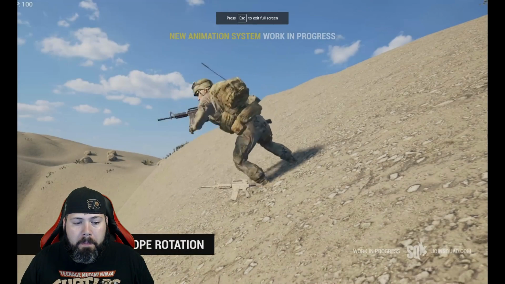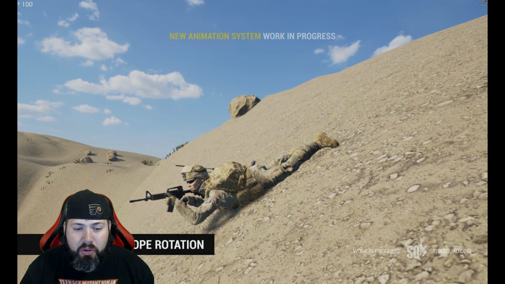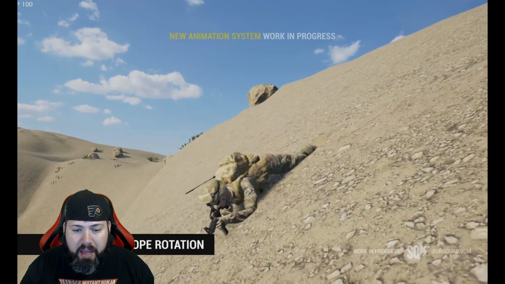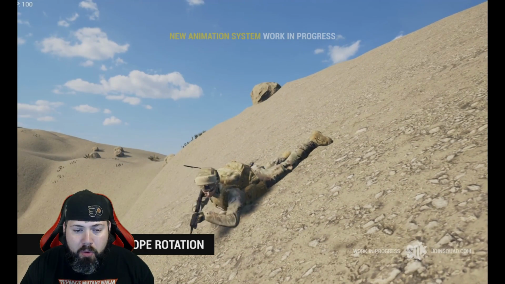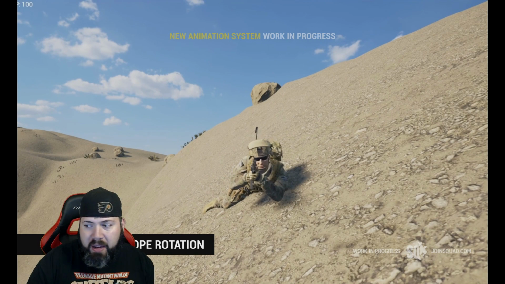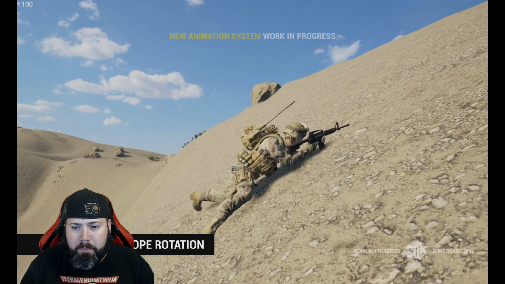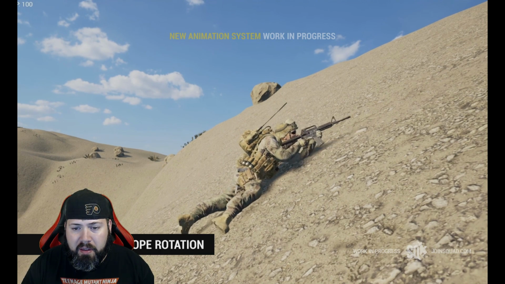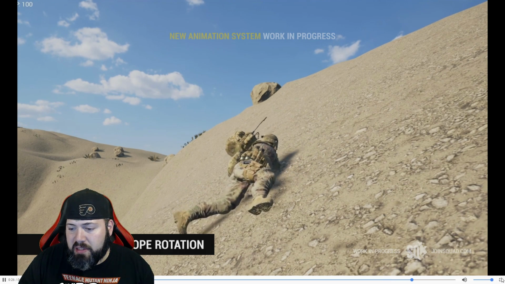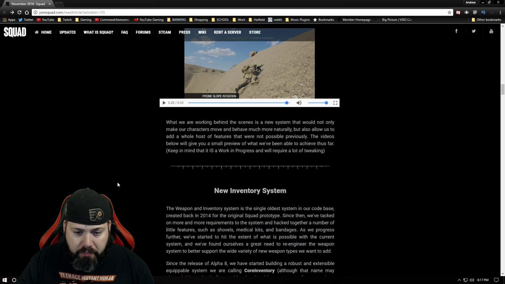And here we go. Prone slope rotation. Watch this. This looks really good. Look how organic they move on the ground, and the way that they shift their weight with their shoulders to get their ass around. It's nice. It's very nice. Now, keep in mind, guys, this is all work in progress.